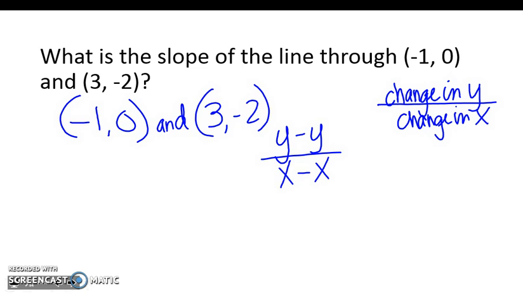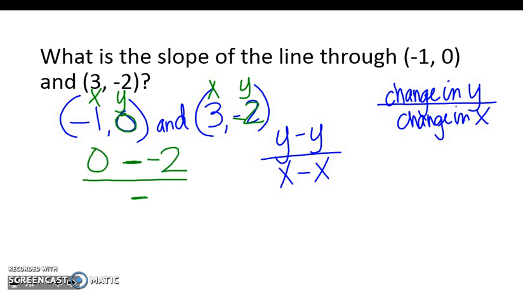So what I'm going to do is I'm going to go through these points and I'm going to label them x, y, x, y. So I'm going to go ahead and put the big fraction bar and put the 2 subtraction signs there. Because when you plug in those numbers, those subtraction signs have to stay put. So if a y value is negative, the negative has to still be entered into the problem. So my 2 y values are 0 and negative 2. So I'm just going to plug those in order on the top. So I got 0 minus a negative 2. For the x's, I'm going to take the first x minus the second x. And then you just have to complete the math problem.